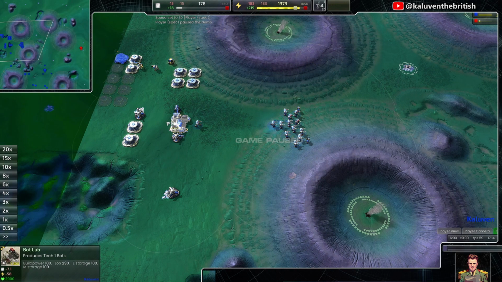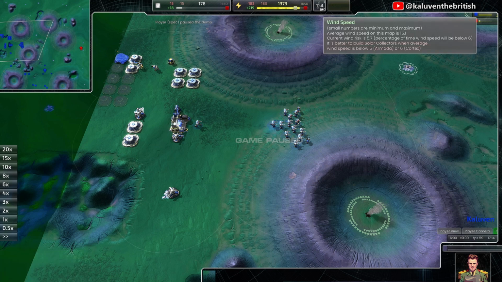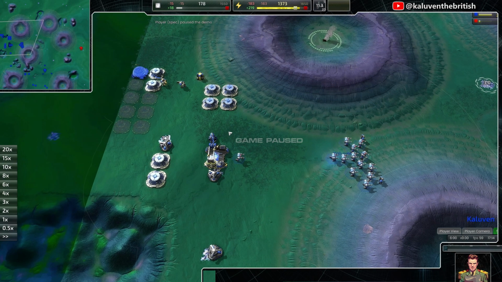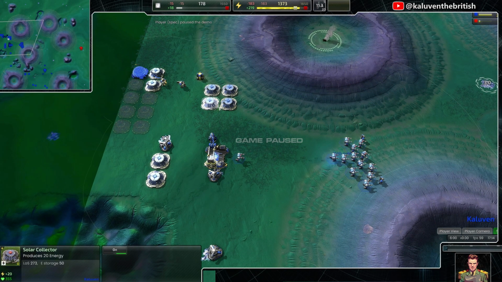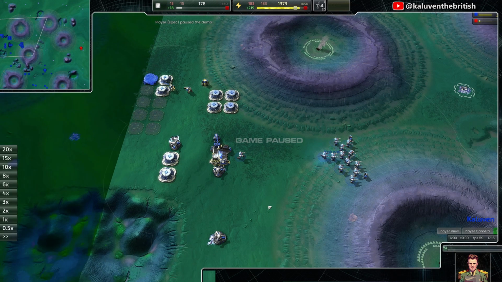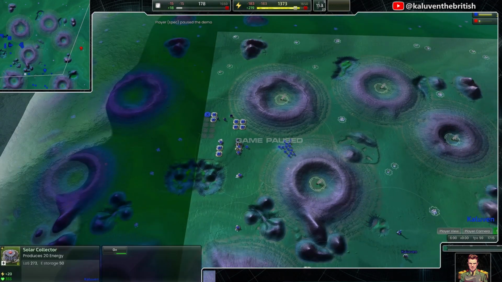So we had exactly the same amount of time, we had exactly the same amount of pressure from the enemy, i.e. none, and we had exactly the same energy income in the fact that we didn't have to worry about wind speed. And we've got the same amount of metal nodes too, but look at the difference. Before we had 5 solar collectors, now we've got 9 solar collectors if you include the one under construction, and a 10th one down here.